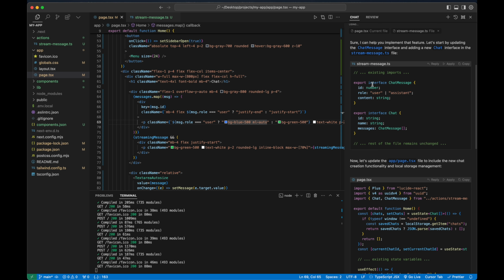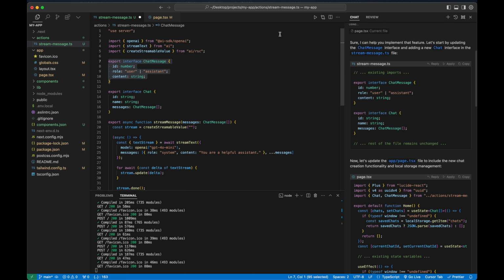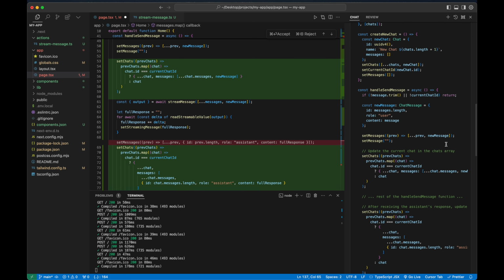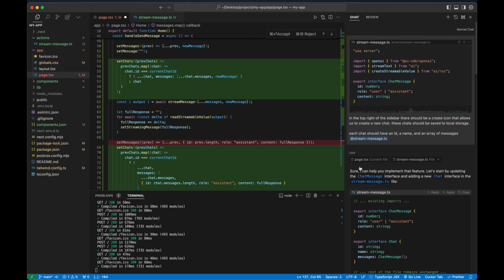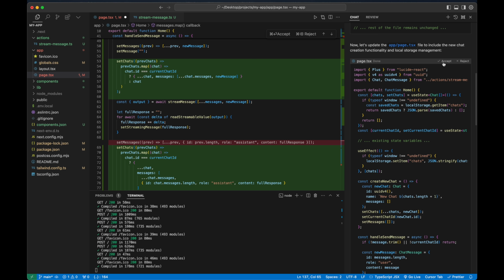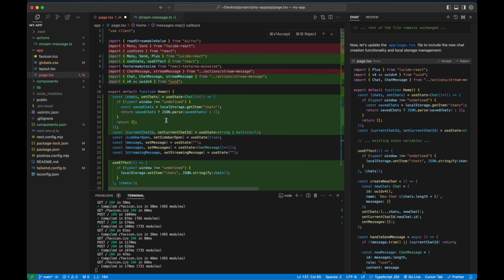So you can see it's even defining the type for that. So we can hit apply. It's going to take us right into this file, and it's going to add the chat type. So let's accept that and save that. And then we also want to jump in and apply the changes to page.tsx. This is the first time we're seeing the chat panel over here on the side actually editing two files. And the nice thing with instant apply in Cursor is that whenever you click the apply button, it goes straight to that file and applies it. So you don't need to worry about having the correct file open. It will just automatically do that for you, which is really cool.